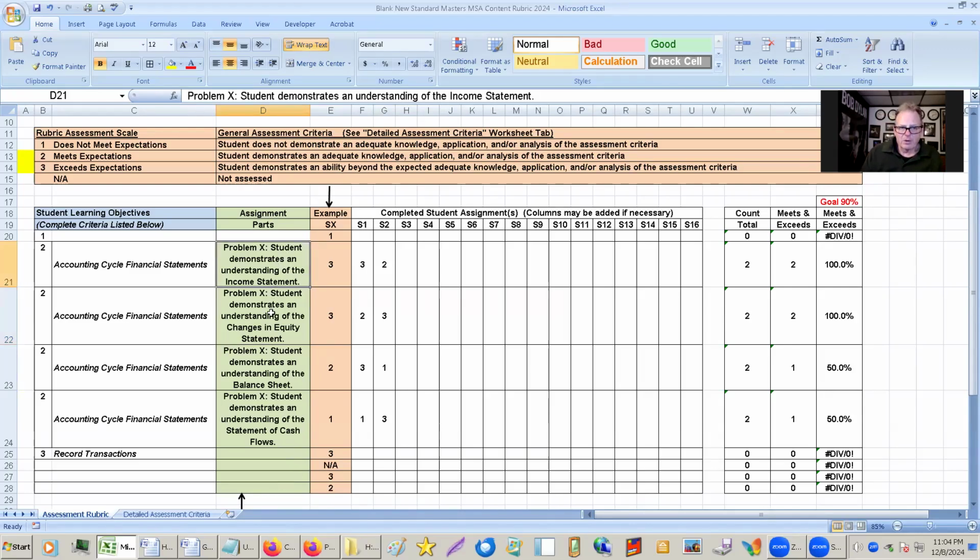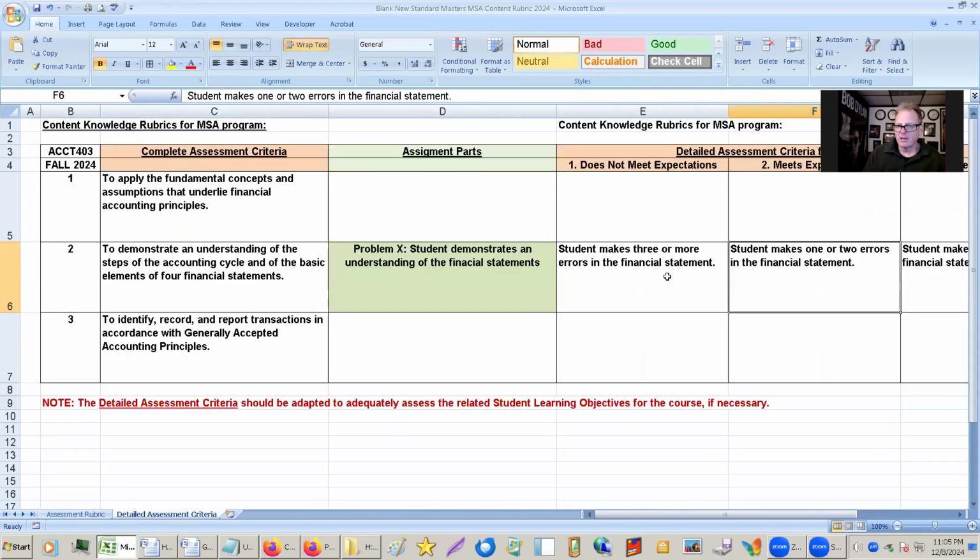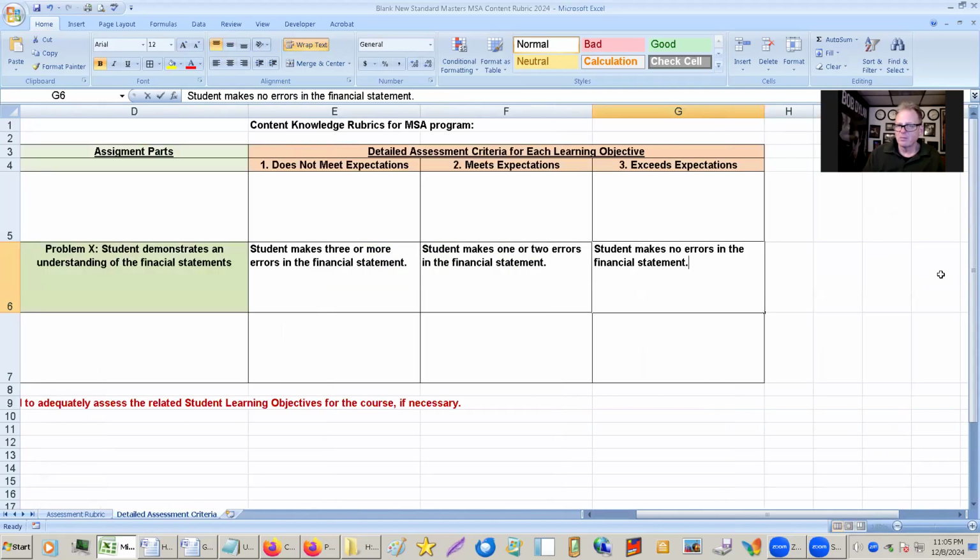But also, once you go through one or two of these and you figure out that if they don't have any errors, they get a 3, if they have 1 or 2, they get a 2, and if they have more than 3, they get a 1, it doesn't take long. You're not even looking at those. You're just going to look at the financial statement and put the scores in. You're not really going to keep going back to this page every time to see what to put in.